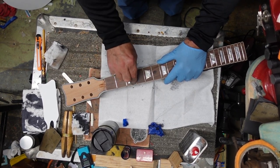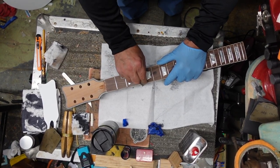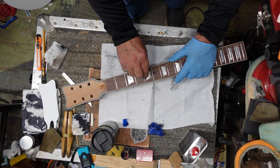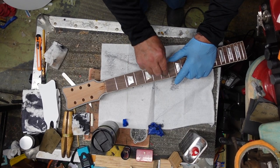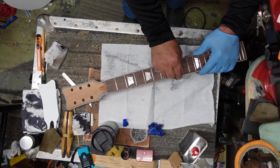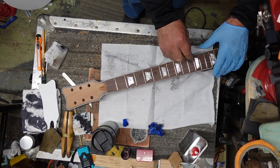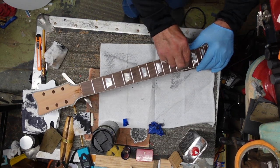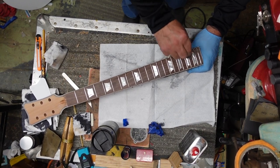Can you see that? Now you want to remember that when you use steel wool, it's going to shed off little fibers. By the way, the grade of this is 0000, or quadruple aught steel wool. It's very fine. You really don't want to put grooves in your frets, but take your time doing this and run over everything. And you rotate the steel wool a little bit here and there. That steel wool is going to leave all these fibers here.